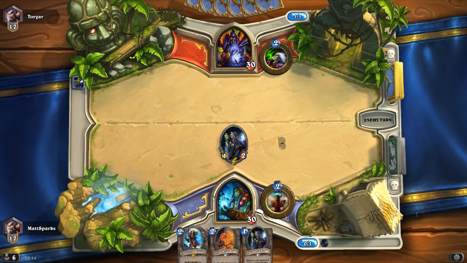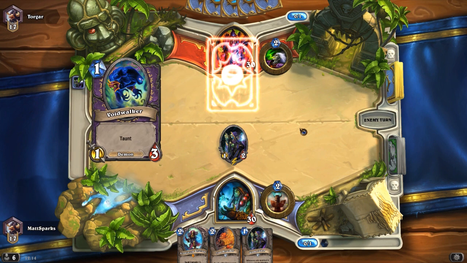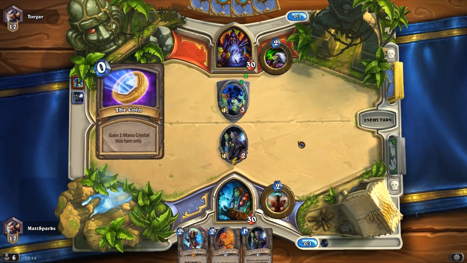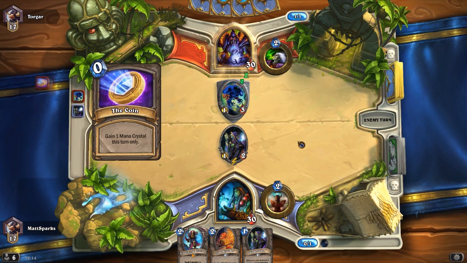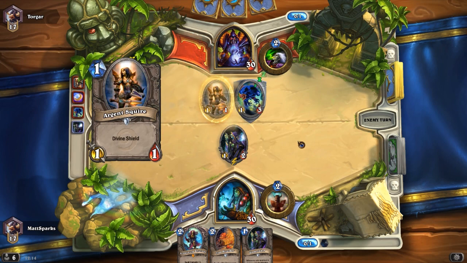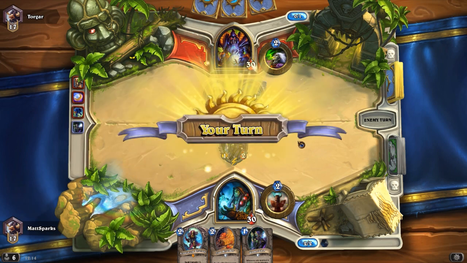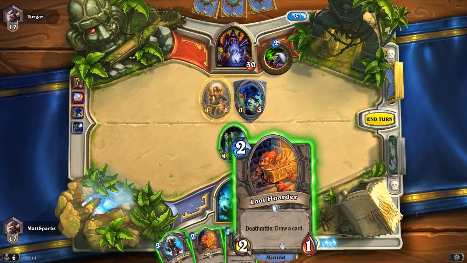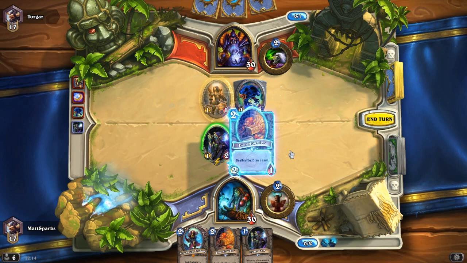If we can draw into a Lightning Storm, that would be useful too. Why do you call? Looks like we might be up against a Zoo deck. The light protects me. I mean, this has got a Zoo deck written all over it right now, so a Lightning Storm would be really useful right now. But I'll take a Loot Hoarder. Mind if I roll knee?